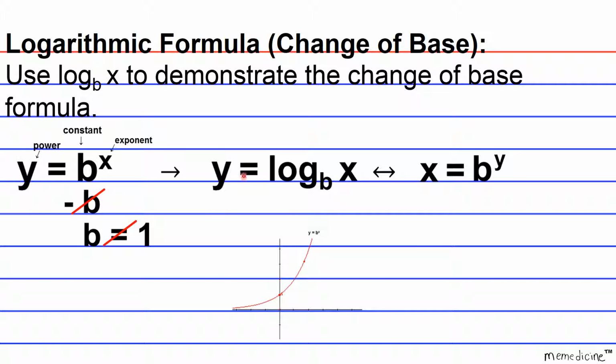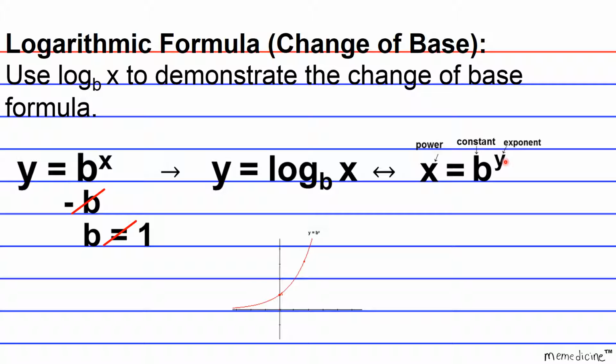So for this or any inverse function, constants remain constants. So the exponential constant is going to be a constant in the inverse logarithmic equivalent, expressed in exponential form. I know that's a mouthful. And the power is now going to be our former independent variable x, and the exponent is going to be y. Okay? Alrighty then. Hopefully you're not worn out, and let's continue.